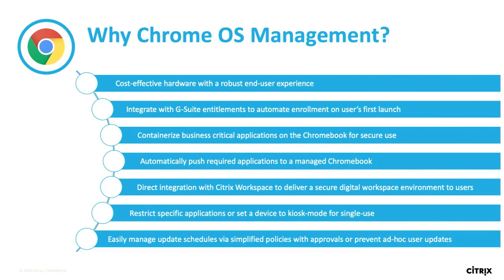Similar to what we showed with the Windows update, you can push out or hold back OS updates to the Chrome OS devices as well. And then you can also add restrictions policies and enroll those devices through the endpoint management console out of the box using the Google solutions.